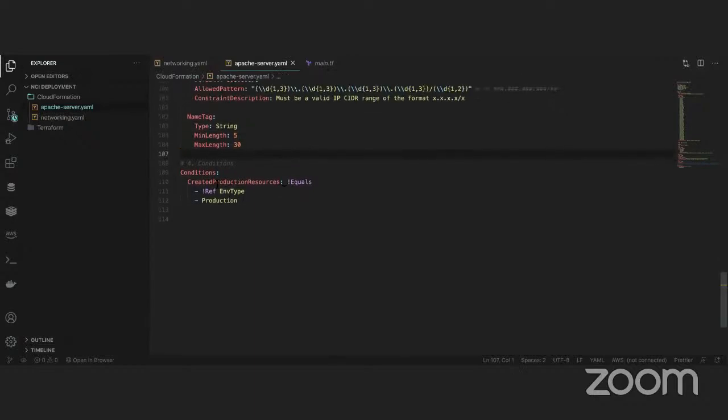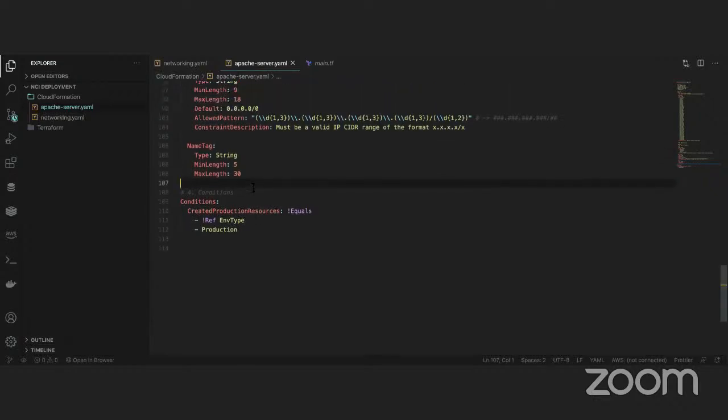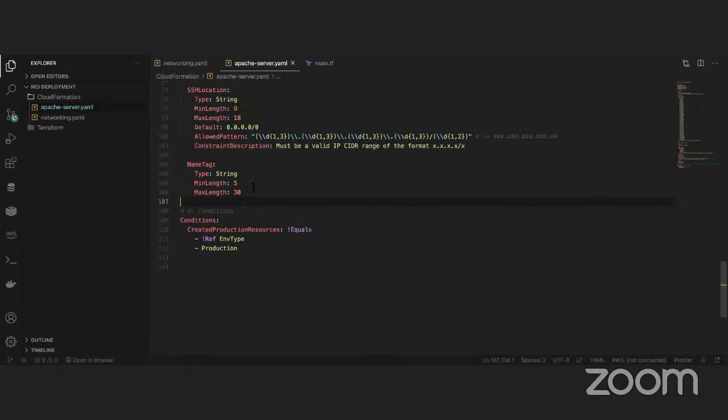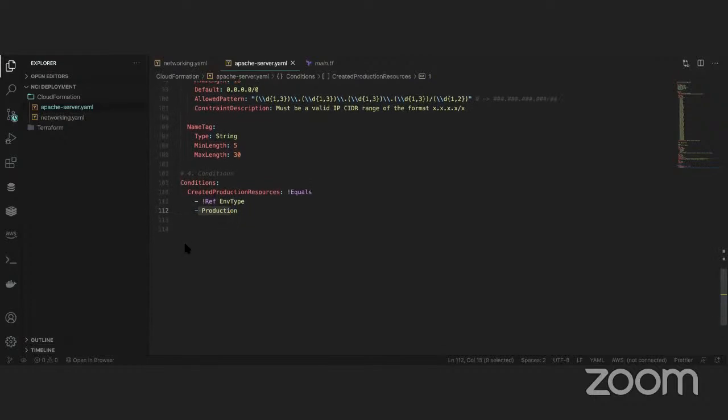We're going to say that only when this condition is true, then the instance will be created. Right. So that's what the condition section is for. So we're establishing an equals here. If it equals production, the environment production, then you go ahead and create what I want to create. Okay.